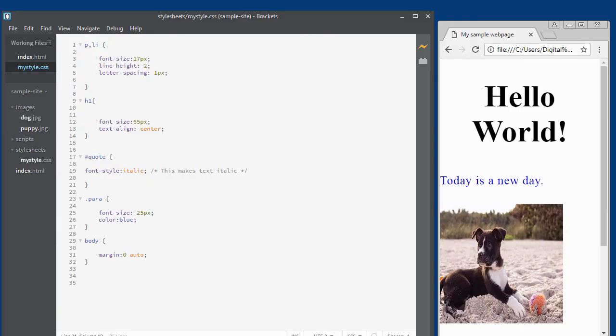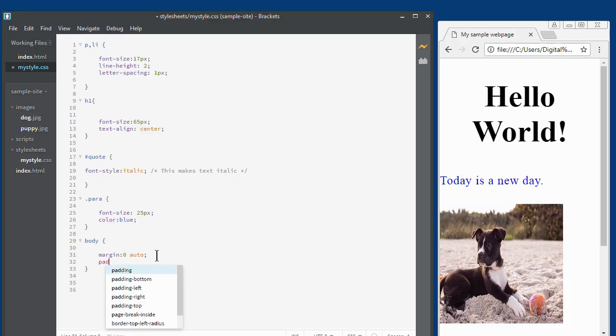So I'm going to add some padding properties here to my CSS. And I'm going to add it in the body area as well, to the body element. So I'm just going to tab down and type in padding as a property. Okay, and I'm going to give it 4 values.